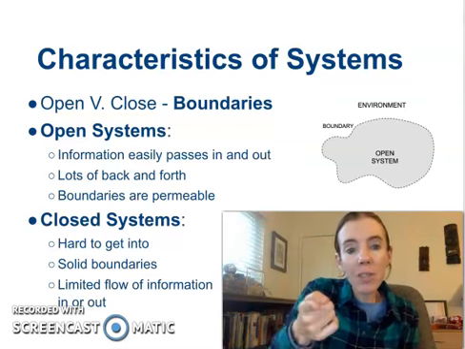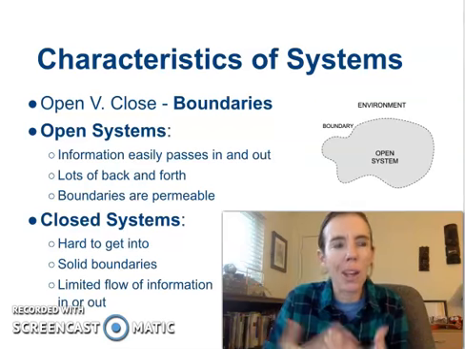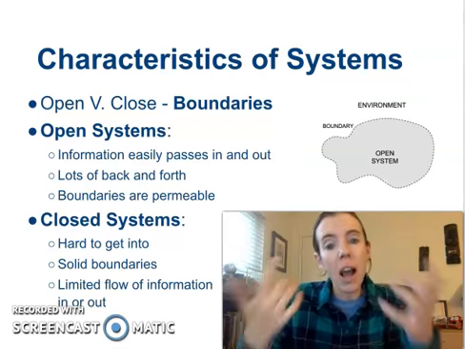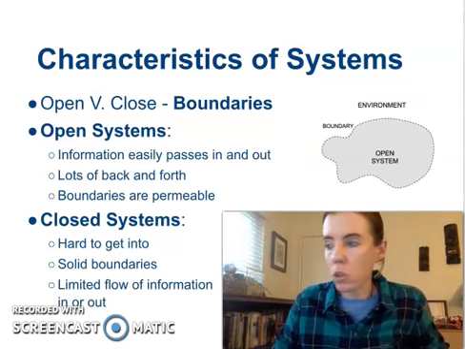Hey small group, this video is a short overview about the concept of boundary management and open and closed boundaries in systems. I know it can be a little bit foreign or confusing, so I wanted to make sure that there was a short video on this.